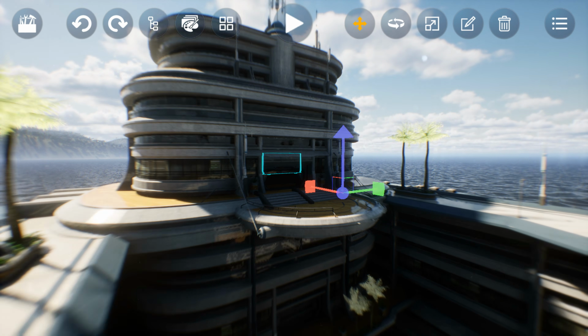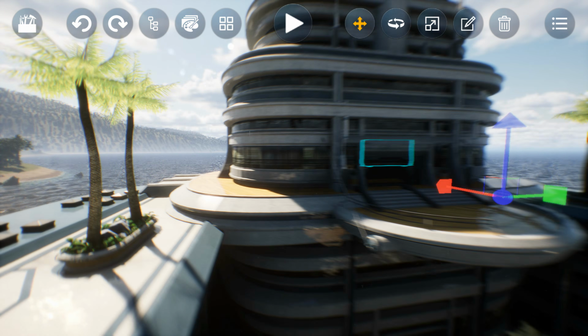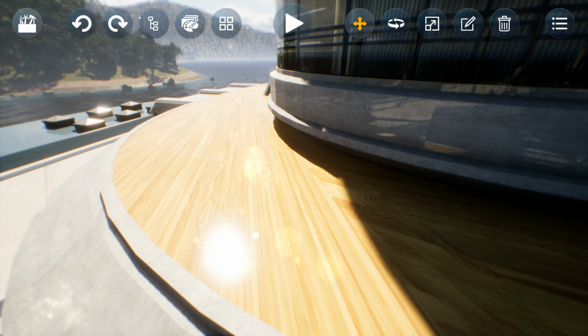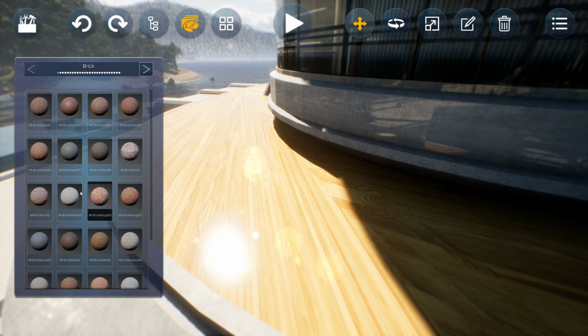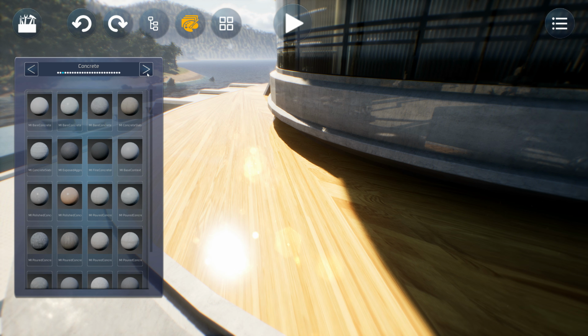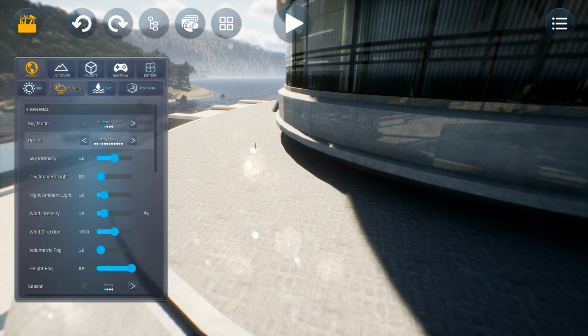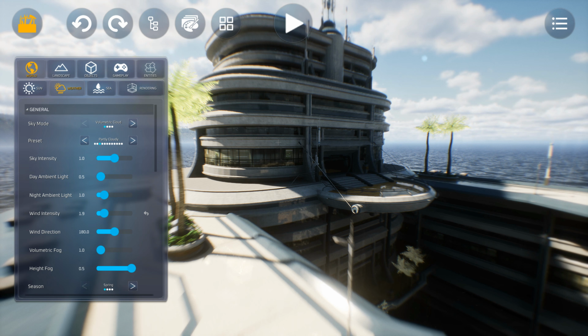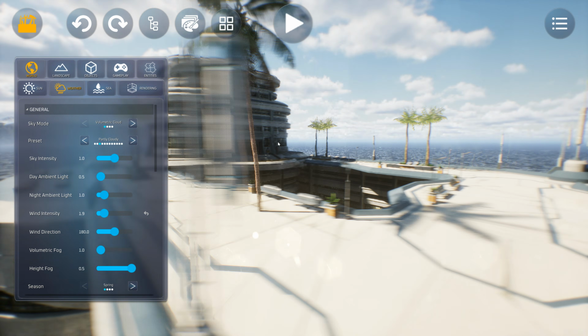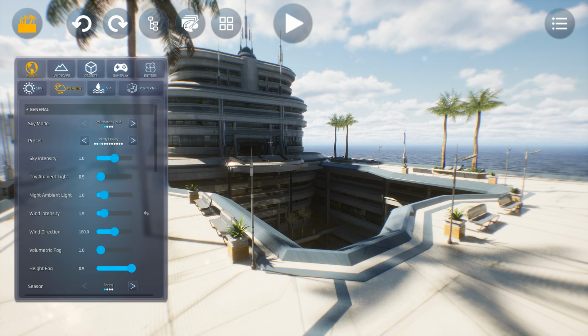So now in this environment, I can change things like, again, the materials. Instead of this wood material, I can open the material library and drag, let's say this time it's a metal or concrete. Let's say it's concrete, and then drag this concrete here. And now you can see that the new texture has been applied to this location. So this is how we import and manipulate the environments through external files.